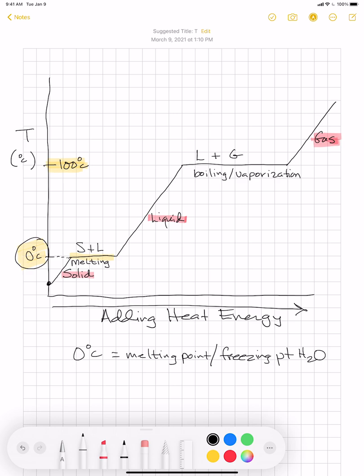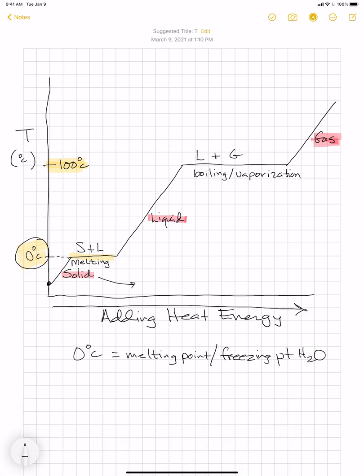So to understand that, let's go back down to where the water was in the solid state, okay? When you see this water in the solid state, what you would see, if you could look at it, would be molecules in a very orderly crystal structure. And they're in that ordered crystal structure because they are bonded to each other by intermolecular forces. Now, we talked about that in the last lecture, and that these are important. They're little attractions between the molecules that hold them like the bricks in a wall, okay?